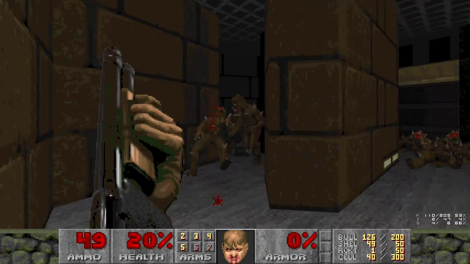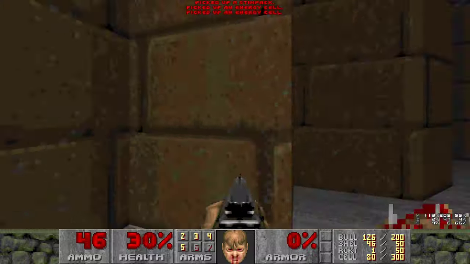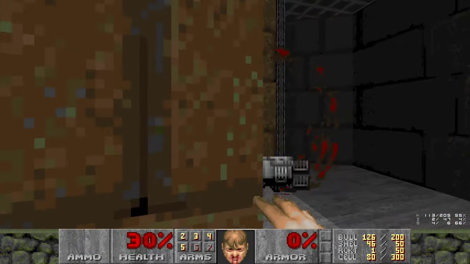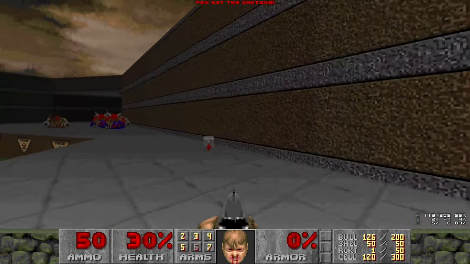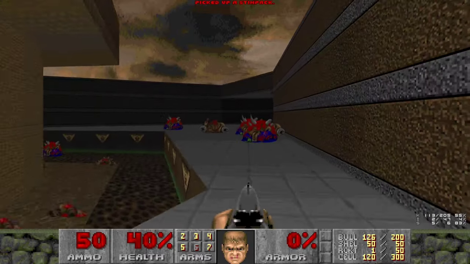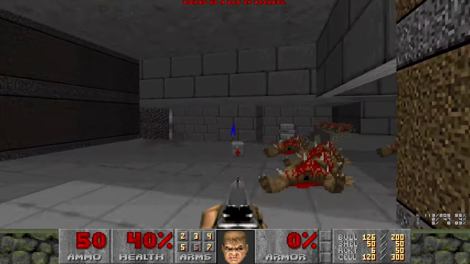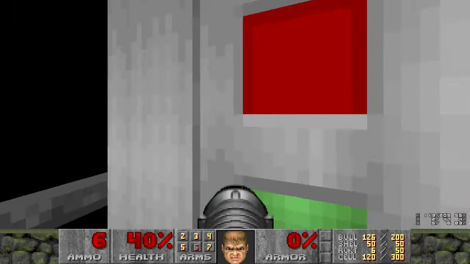Let's use shells on these guys. We're not stupid. Get some more health. Just a tiny amount. Kill the lost soul in one hit. Is what I want. Okay, Stimpak is good. Let's get Berserk. Yeah. You know what? We'll save it. For now.